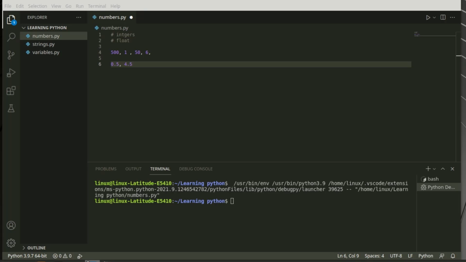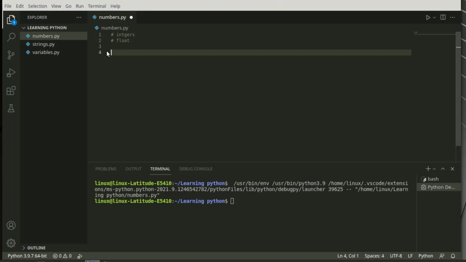So we have the addition sign, as you already know. We have subtraction, we have division, we have multiplication, we have exponentiation, we have modulo, and we have double division. So I want to quickly run through examples of how we can use some of these. So let us start one by one. We have addition.